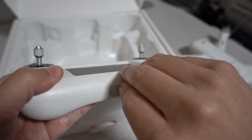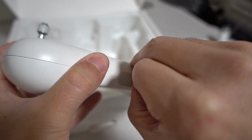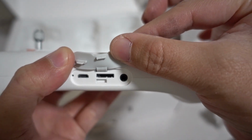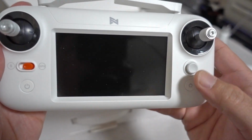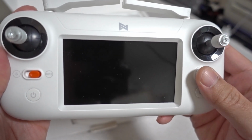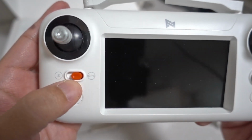recording on here. You can take this little cover off, I think, and there's a little micro SD card slot inside. Yeah, the cover's a little bit hard to take off, but you can see a little micro USB port, micro SD card slot, and audio jack, I think, for sound. And we've got a return to home button, got a little dial or joystick here, interesting, might be for the gimbal. And over here we have sport mode, GPS mode.